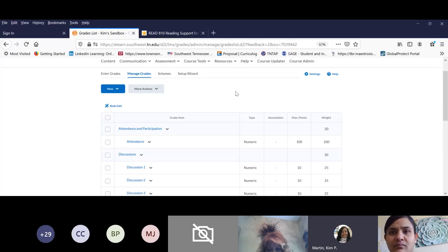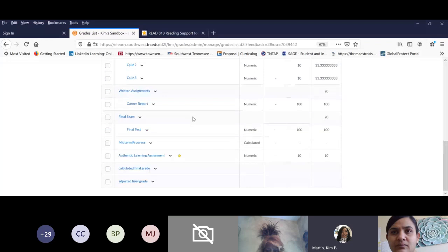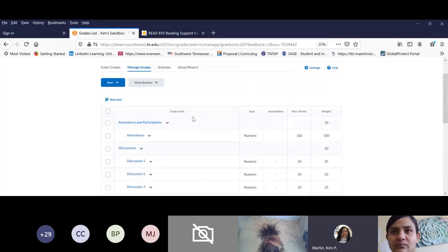Typically, you don't touch your gradebook for years at a time unless you want to add items to your gradebook, and you simply do that by going to the items and adding your items that way. But for the most part, this is how you build a point system, and this is how you build a weight system gradebook. So let's go in here and do some playing around in the grades area.